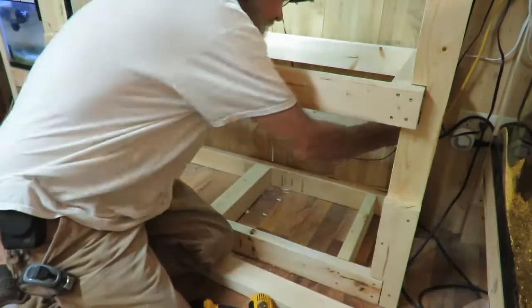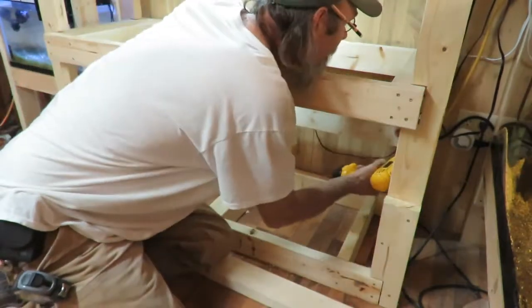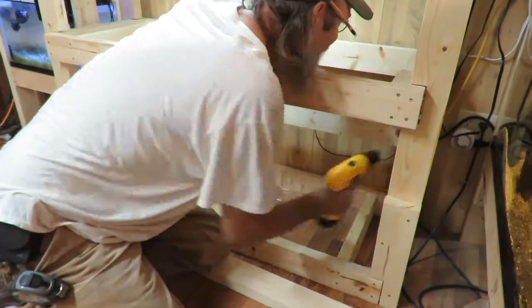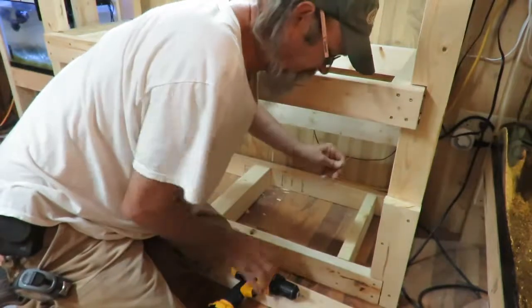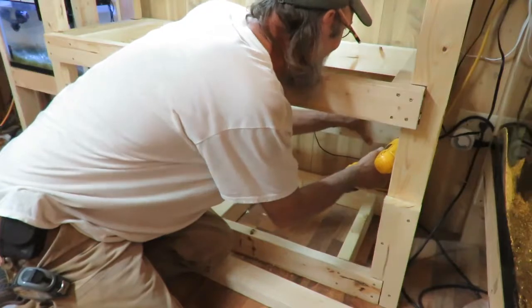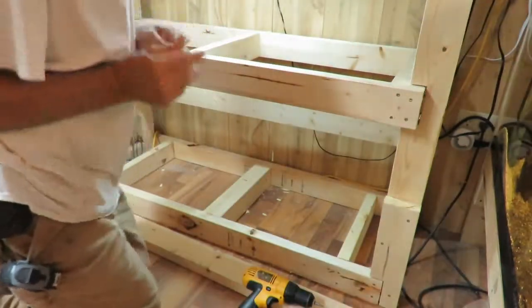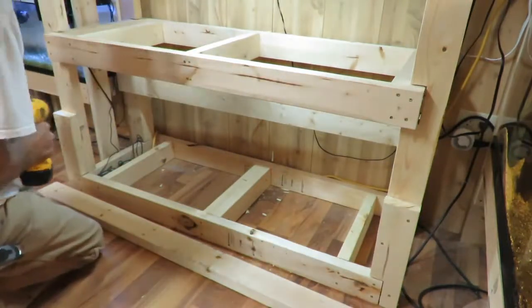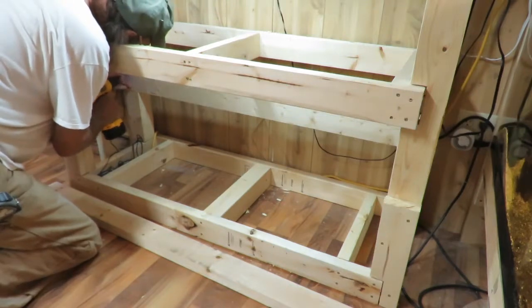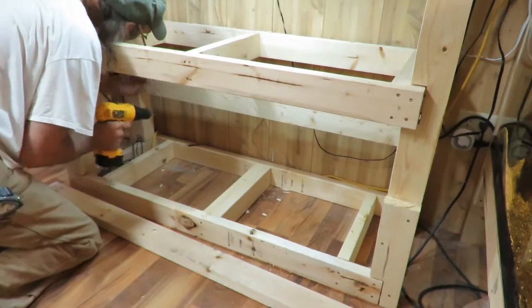Check my length. Pretty good. One more, and I always do these catty corners so they don't split. Like that. Same thing on the other end. Okay.